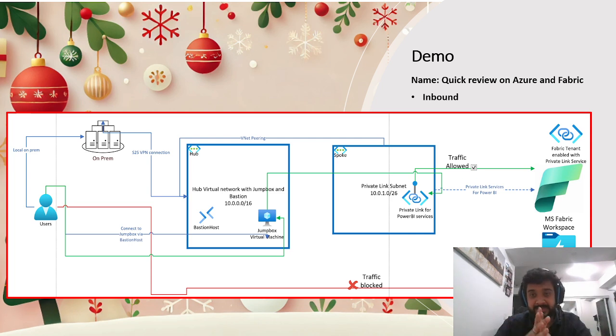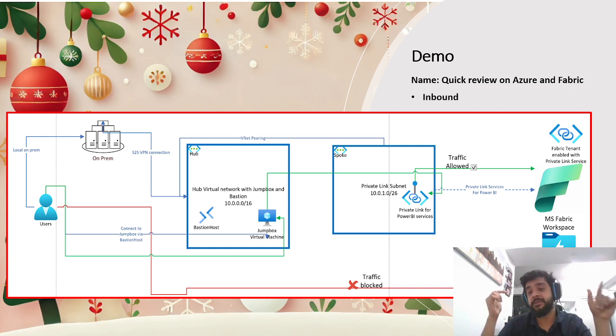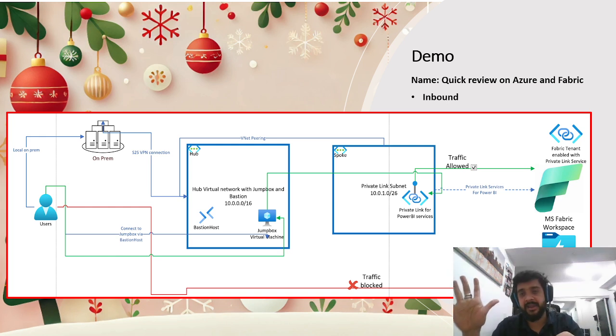And then of course we have the inbound piece. We have a fictional on-prem. We don't really have an on-prem, but it's just to visualize a user connecting directly. The red line is interesting here because it's what we don't want. We don't want anyone to just go and try to open the lakehouse on Fabric. That gets blocked because Fabric now knows that I have a private endpoint, I have private NICs, to receive trusted requests from.